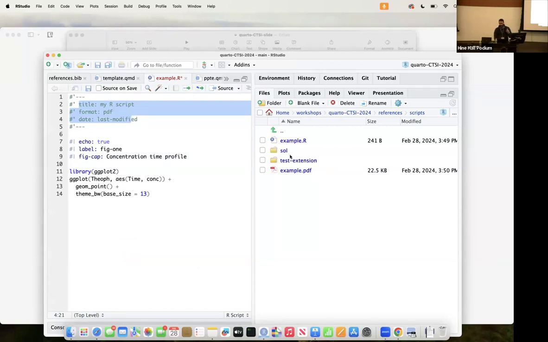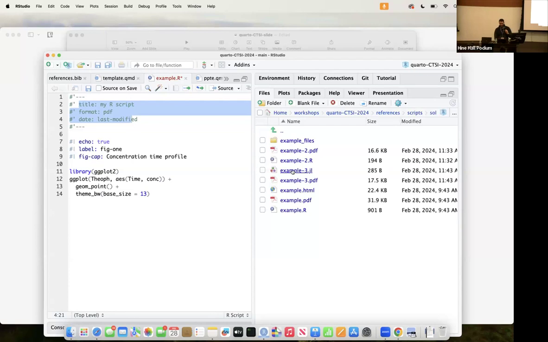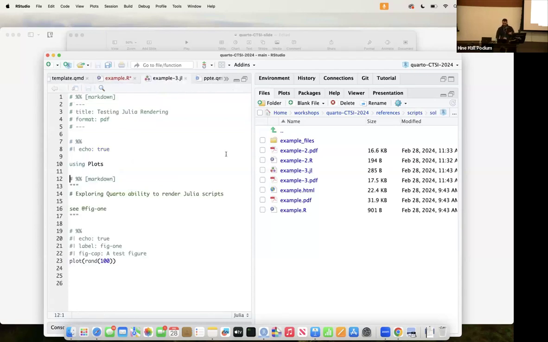Now I'm going to show you that it's not only for R; there is also something for different languages. Because of the time, I did it in Julia here. The difference between R and Julia or Python is that Julia and Python are based on a Jupyter engine, so the syntax is slightly different.